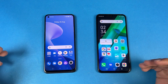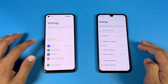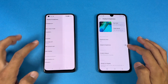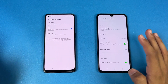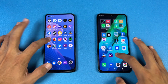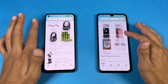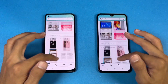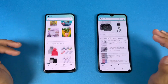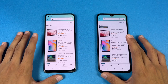Both phones are on the same Wi-Fi network. The phone dialer is faster on the Infinix. Settings is a little more faster on the Realme. Going into display settings, we can see 90Hz refresh rate on the Realme versus 60Hz on the Infinix — that's really disappointing. Now let's open Amazon Shopping. The Helio G96 versus Snapdragon 680 — scrolling is a bit faster on the Infinix. You can see the difference between 90Hz and 60Hz, but no lag whatsoever on both phones.